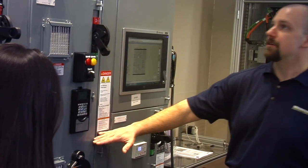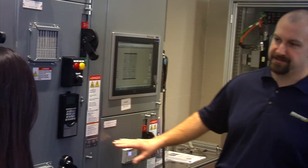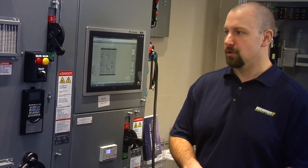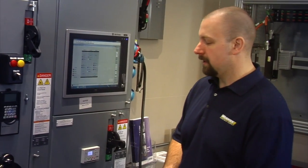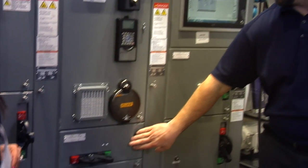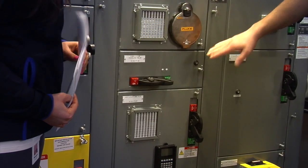Are there space saving benefits with using a Motor Control Center? Rockwell Automation is the only Motor Control Center manufacturer that offers a centerline bus design, meaning that we have a higher power density — more current horsepower per foot. We also have options like a NEMA space saving type of starter that allows us to pack more buckets into one section.